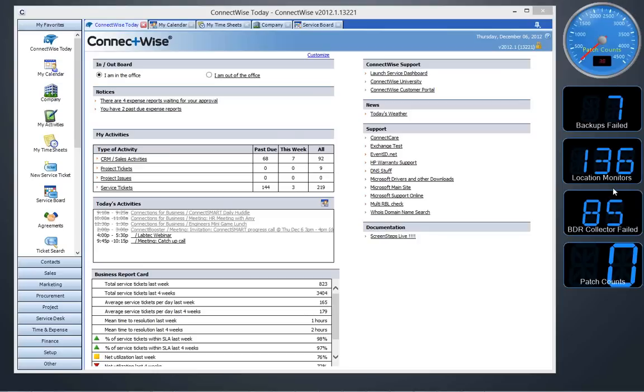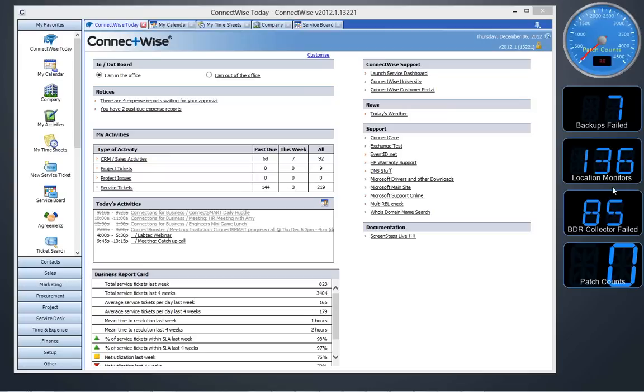Any of those key elements, we don't only have those on desktops for the engineers, but we have those on screens all around the office. So you walk in the front door and bam, you can immediately see if we have a critical server that's gone offline. Everybody knows what's going on. Anybody can take action. So you don't get that tunnel vision that engineers, and all of us, can have where we're working on one thing.